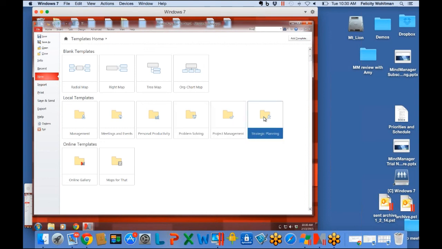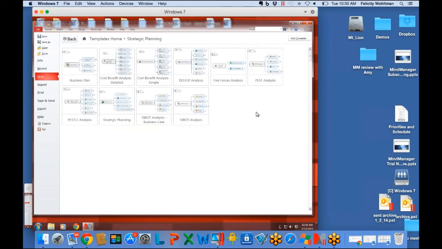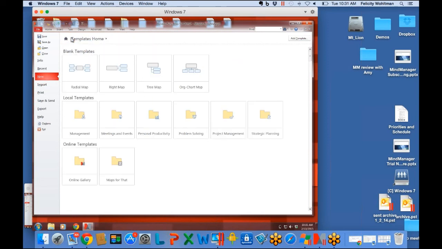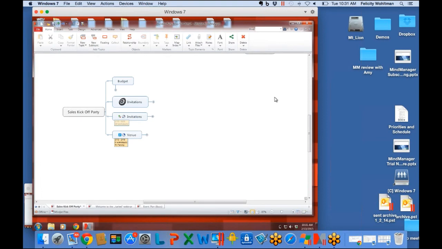So I encourage you to explore all these templates so you really get a sense of the range of what you can do with MindManager, and the ability to insert attachments and links is something that I also use for creating content. When I'm doing, for example, competitive research, I build out a map with links to all the competitive sites. I attach their data sheets and so on. Then if a sales rep calls me with a question, I have everything in exactly one place, and I just look up the information.